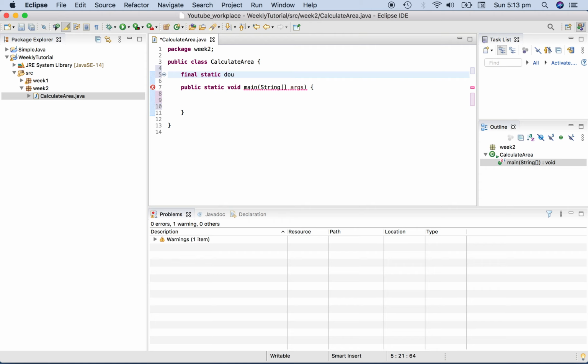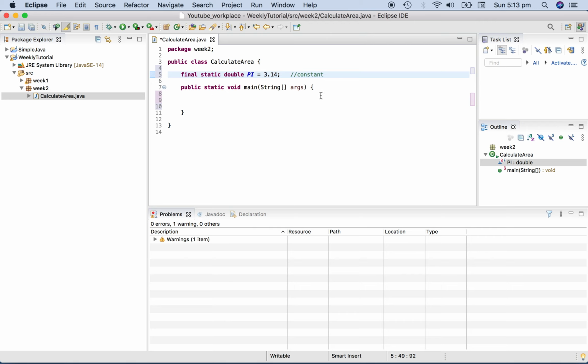So we write double. A constant in Java is always represented by capital letters, and then we assign the value. That's it. We have created this constant.